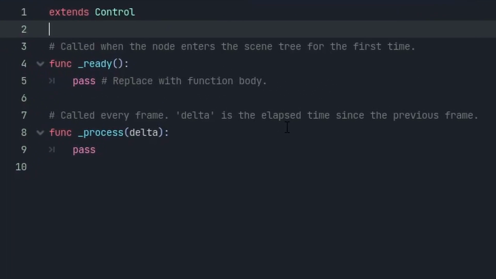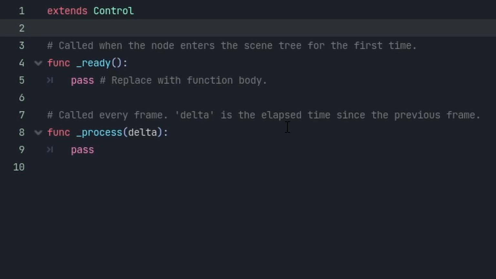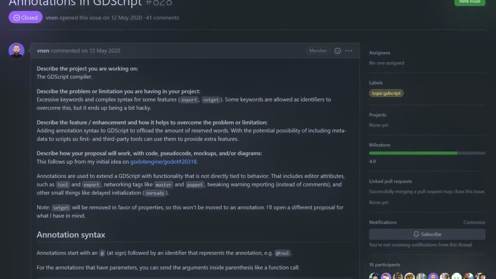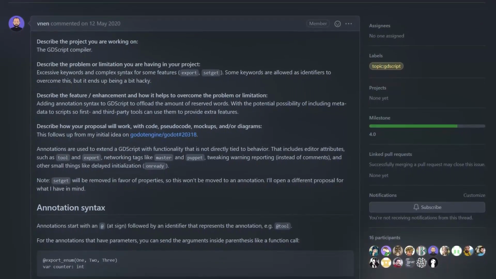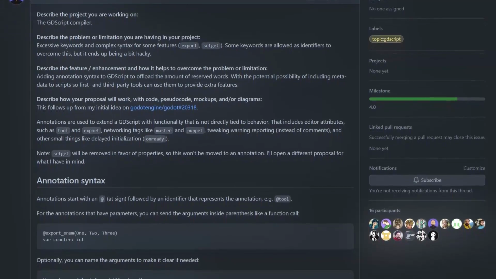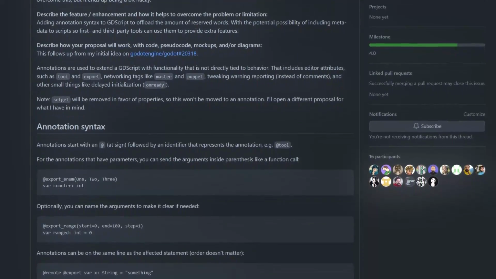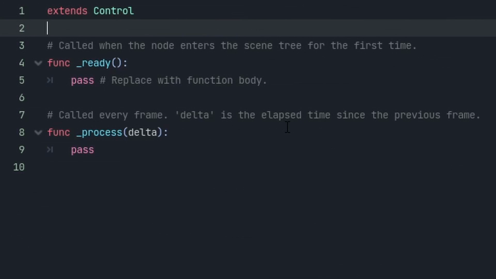So I'm going to dive into here and I'm going to run through a few of the stumbling blocks you'll come across when you try to just translate the stuff you already know about. So first of all, a few of the keywords now have at signs at the start. Things like onready, export, tool, they all have @ at the beginning. And the reason they do that is because of a bit of a change to the syntax. They now support having parentheses afterwards to provide parameters. That's useful in particular for exporting specific values.